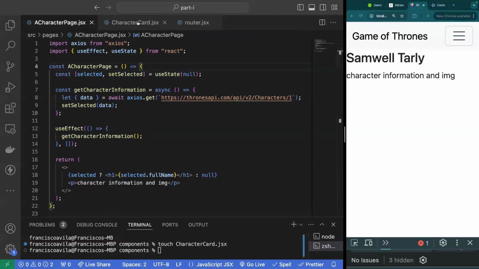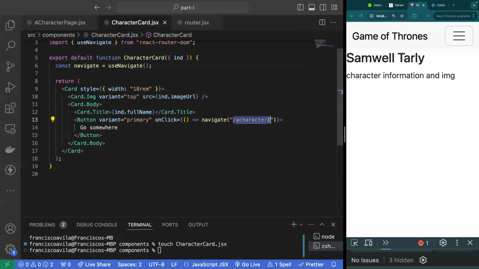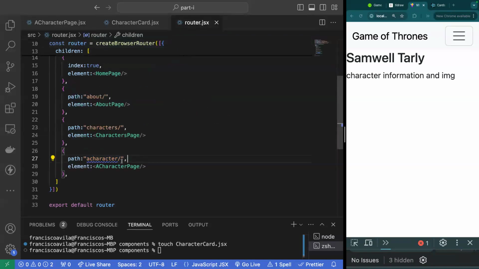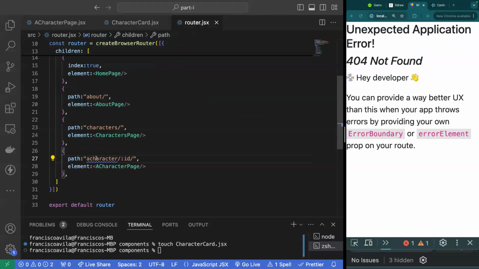Got it. Okay. Well, let's take a look at our functionality here. So far, I'm navigating through my URL to go to a character, but I can change it so that I can pass parameters through my URL pattern. So in this case, I want an ID to be passed in when somebody goes to this character path. And by adding this colon, I am telling React Router, hey, this is either going to be a string or an integer. I'm not sure what it's going to be, but know that this pattern will be flexible until you meet the next slash. So now I can actually pass in the ID.